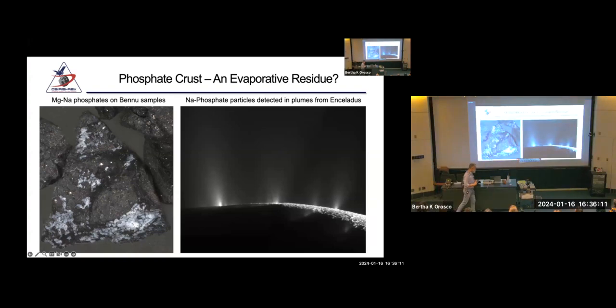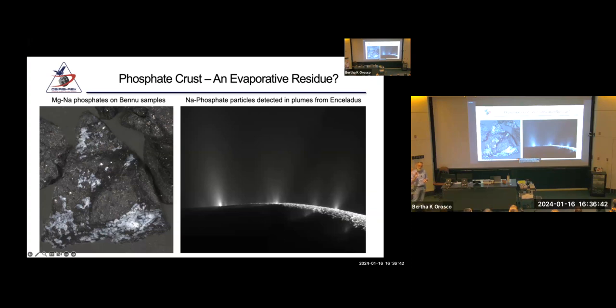When I was at AGU, I put out the call. I said, if anybody has seen something like this, we want to know and we want to talk to you. Fabian Kreller came up to me afterwards and he said, we just wrote a paper last year looking at the Cassini ion neutral mass spectrometer data as it flew through the plumes of Enceladus, and they were detecting sodium phosphate particles coming out of those plumes. And I was like, well, that's kind of cool. I looked at the paper.